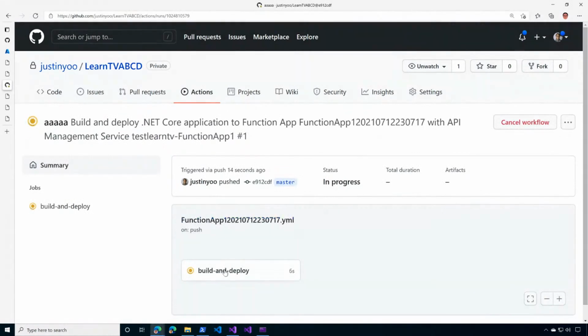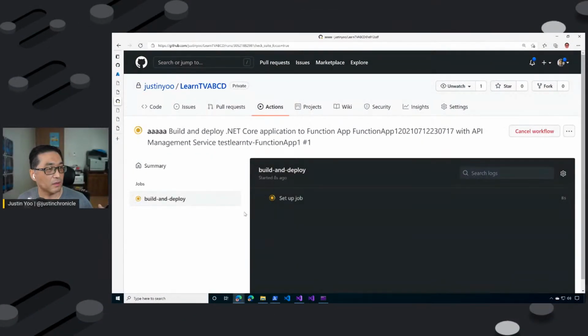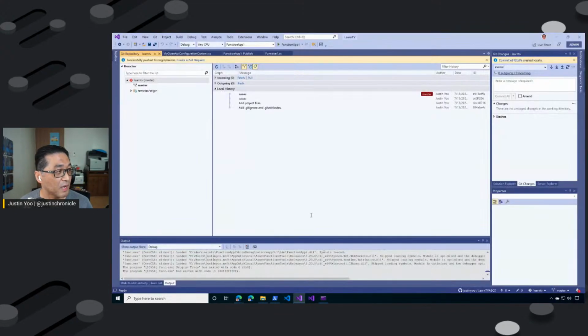So once you get all the workflow done, you will be able to deploy your function application and the API management integration within the GitHub Actions. So now you can leverage the CI/CD capability within Visual Studio, right? So I'm leaving this for now because it takes time. Now let's get back to, so what else? Okay, so let's do this one.